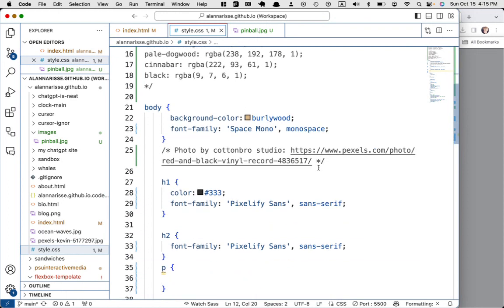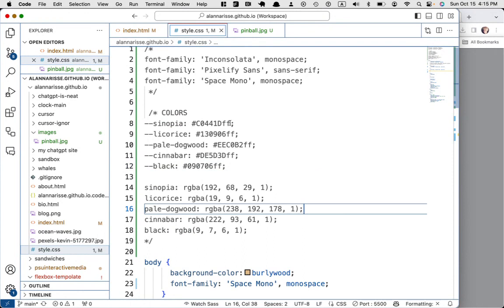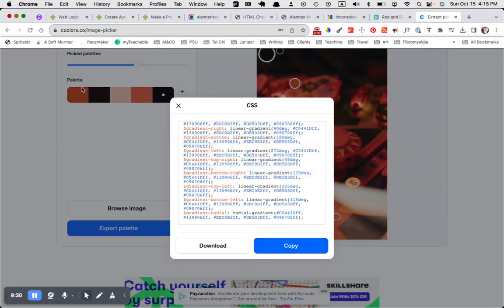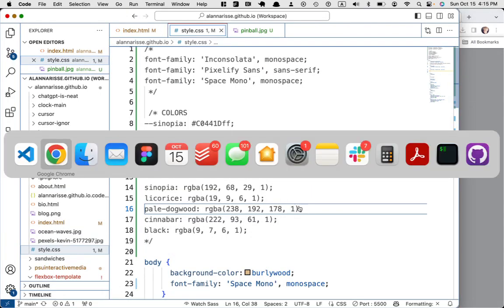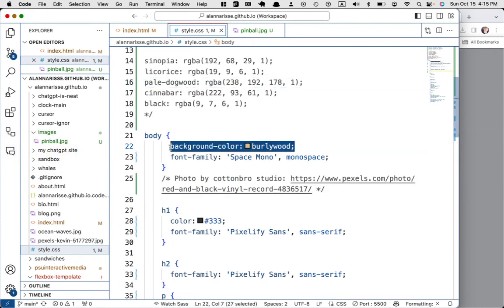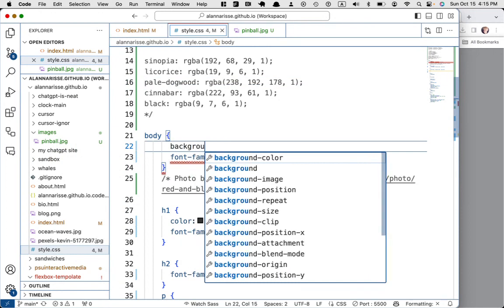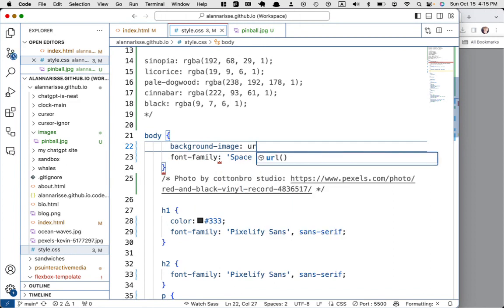Cool. So maybe for our background color, let's look at it again. All right, I'm going to do an image as a background. So we'll do that first. Okay, so body, I'm going to get rid of view. I'm going to say background image, and I'm going to say URL, parentheses, quote, and then it's images/pinball.